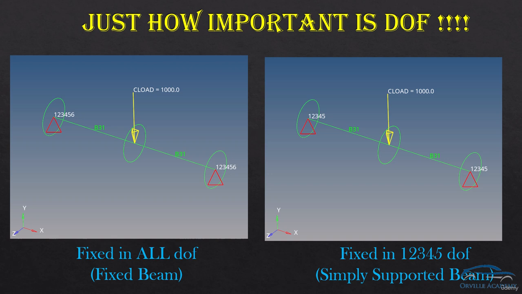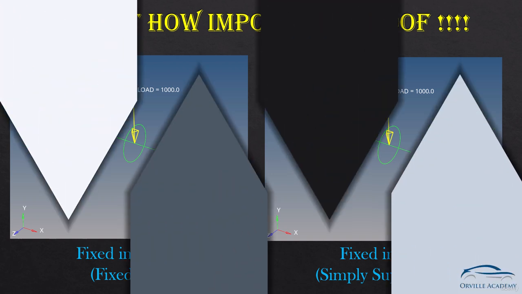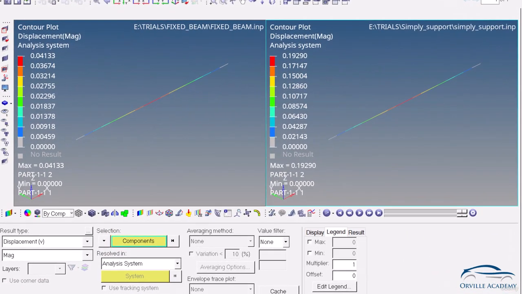Just to check the impact of this boundary condition, let me quickly show you how the end results are looking. Keep in mind, as of now, don't worry about the post processor. Just try to observe the impact of the boundary condition. On the left hand side, I have the results for the fixed beam, the beam where we have constrained all degrees of freedom. While on the right hand side, I have the results for the simply supported beam where the z direction is free.